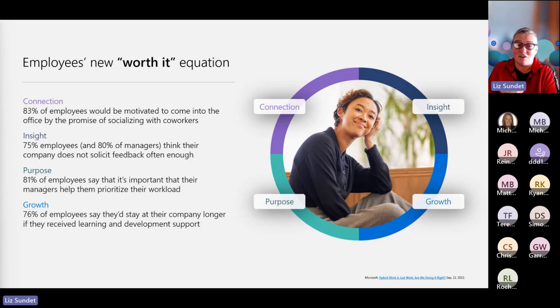And then managers and leaders can really do more to support those employees. Maybe that's getting feedback. Maybe that's helping them prioritize their workload, all of those types of things. And organizations need to be able to recruit those employees with the right growth opportunities. It's not just about having a job, it's about where am I going next with my current job that I'm in. And 76% of employees said they'd stay longer at a company if they receive some learning and development support.